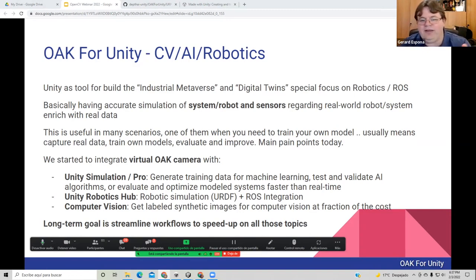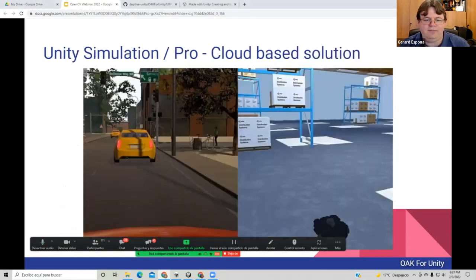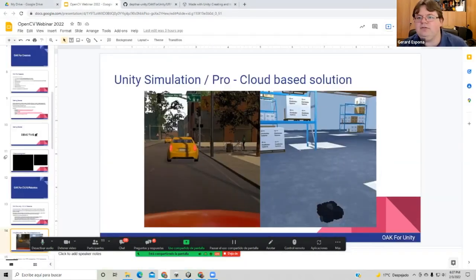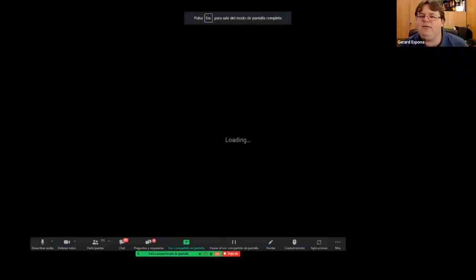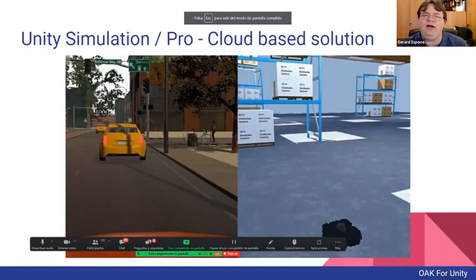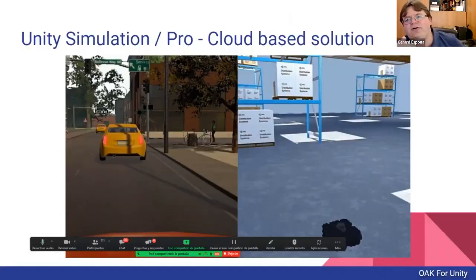Today, because time is going fast, we don't have time to go deep. So you have Unity Simulation Pro.